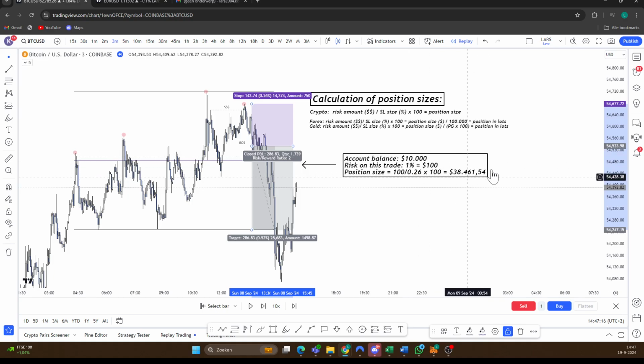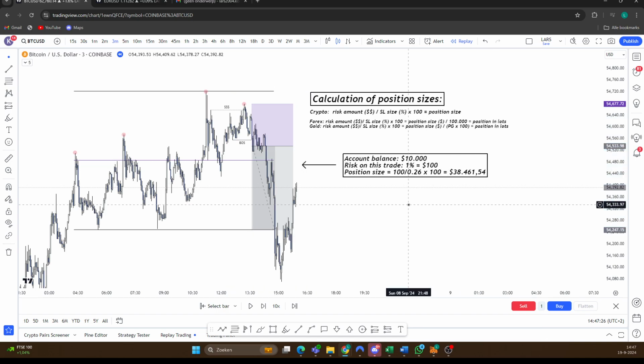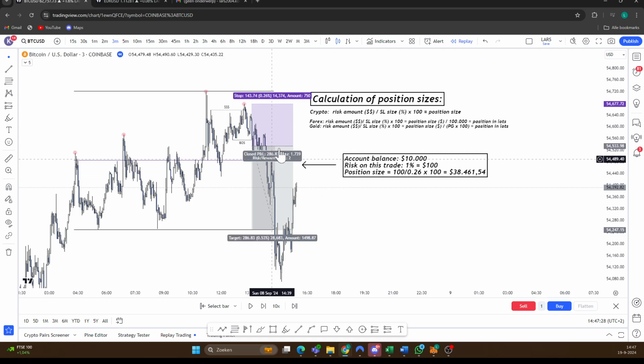So if this was a Forex position, I would have to divide this by 100,000, and I'll get something like 0.3 lots. Okay? And that's basically it. It's very simple. You pull out your short tool. You check, okay, what's my percentage stop loss? And you just divide your risk dollar amount by the percentage of the stop loss, and you multiply it by 100. Very quick. You can be done in 1 second with calculating the position size.